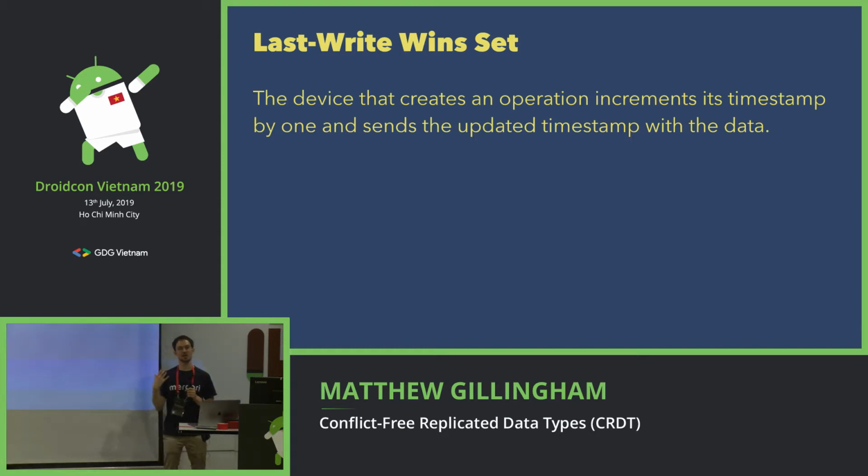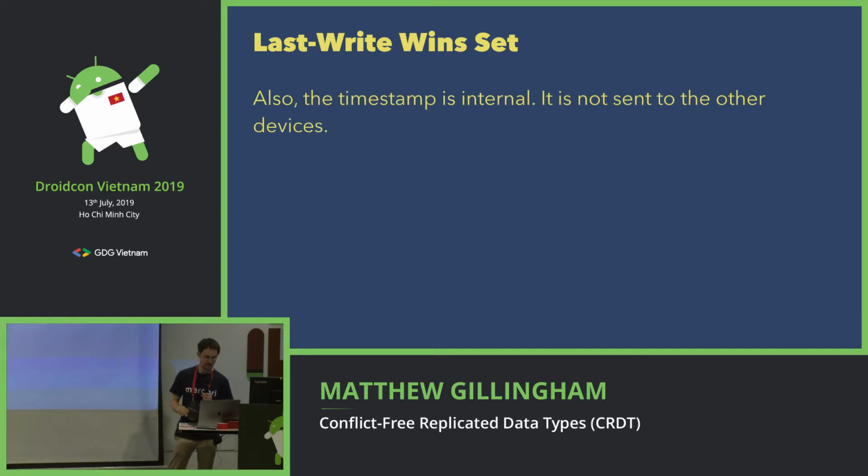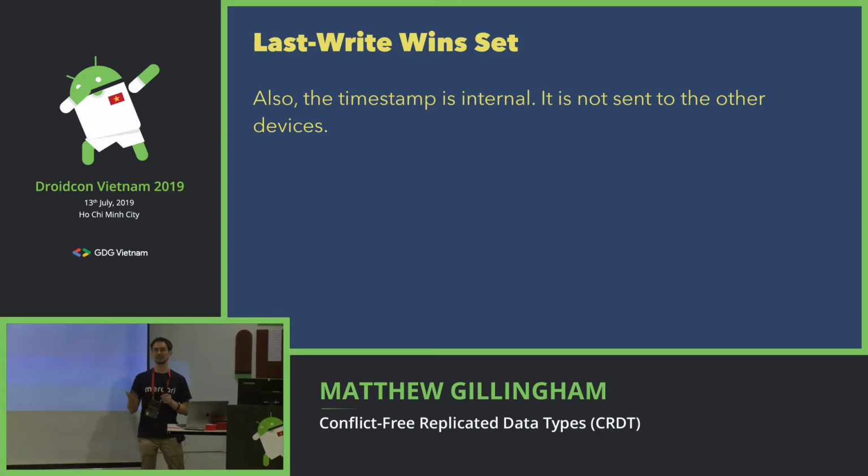The other thing that I want to point out in this system that might be a little confusing is the timestamp is actually internal to the system. It's not sending its own timestamp. It's marking the operation with a timestamp, but its own counter is never sent to the other devices. And the device that receives an update is going to look at the timestamps that it has, and it's going to update its own internal timestamp to be the highest value of what it has received plus 1.